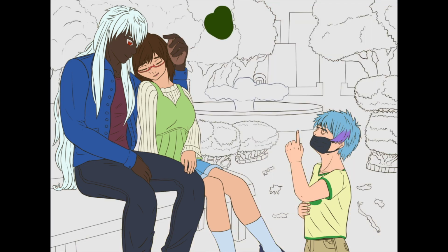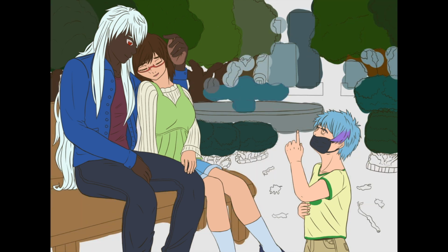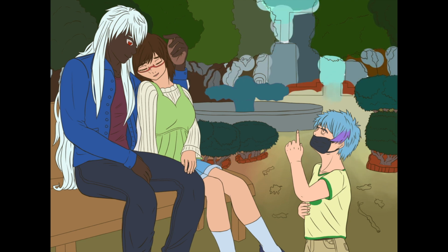I definitely tried asking around my other art friends for opinions, especially those who are more experienced coloring and rendering people of color, because I'm so used to coloring tan for the most part, like Caucasian complexions, but not such a heavy melanin character before, so this was definitely new territory for me.